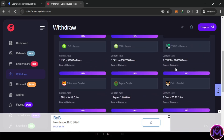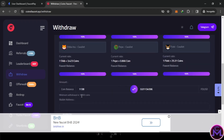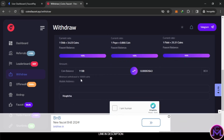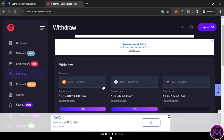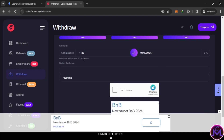To withdraw USD to Binance you need 10,000 coins, so you need to work a little bit more, but it's not difficult. Next time I'll try to reach it. You can also withdraw to PayPal as USD, and BCH - both require 10,000 coins. I'm going to withdraw BTC to FaucetPay; the pool here is 100%, so I'll get 17 satoshis of BTC, with a minimum of 1000 coins.